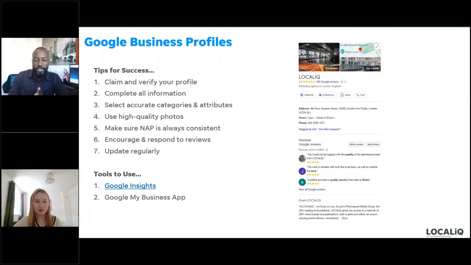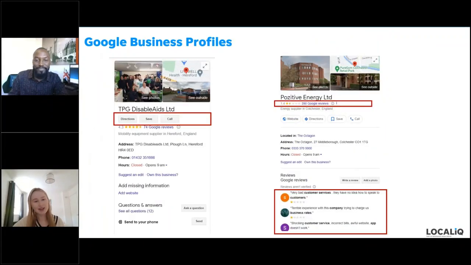I see. And do you have some examples for us, good, bad, what great looks like? I do, yes. We have a couple of examples to show you. So if we go to the next slide, perfect. Immediately when I saw this Google Business Profile, I noticed one huge missing factor, and that is there is no website on there. A customer will see this one, if we look at the TPG one on the left, and will assume the company doesn't have a website, but they do have a website, they just haven't added it there. You'll see it missing on the button and then it'll say add missing information. That's a huge negative. It will be impacting their leads as well.